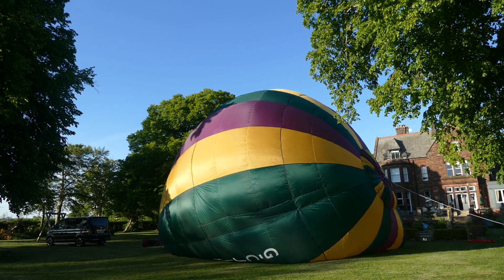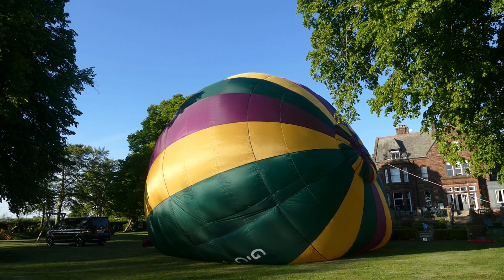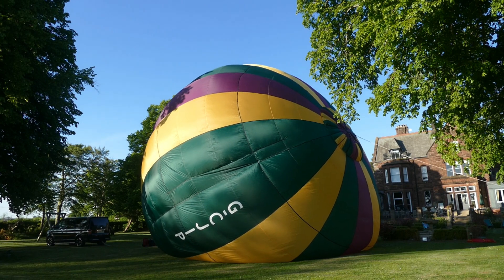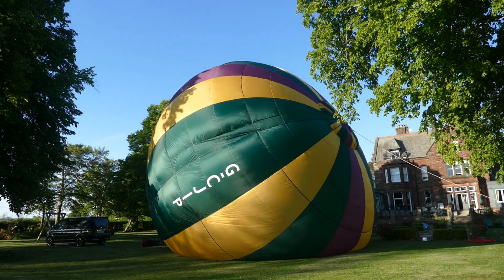In a cloud hopper or harness, he doesn't have the ability to rotate and face directionally — it's just a seat with a tank on his back. So if he wants to turn around when he's in flight, we have to turn the whole balloon around. We have some slots built into the side of the balloon — I'll show you those as we go along — which allow the air to escape and the balloon to spin.